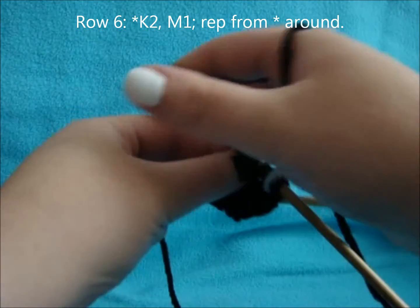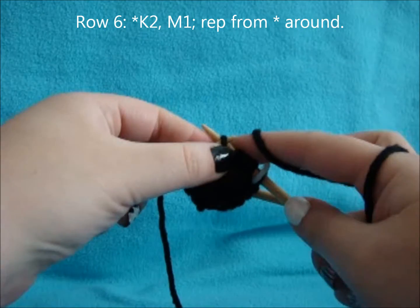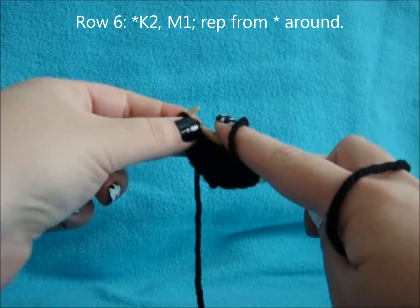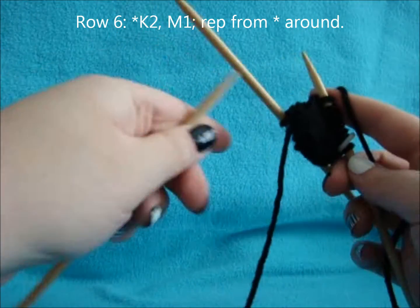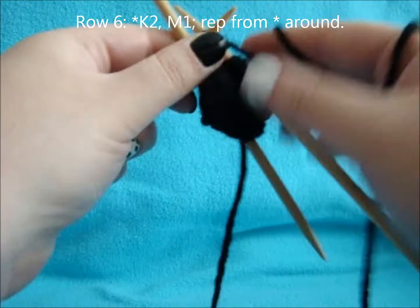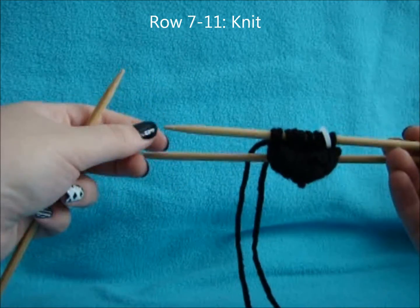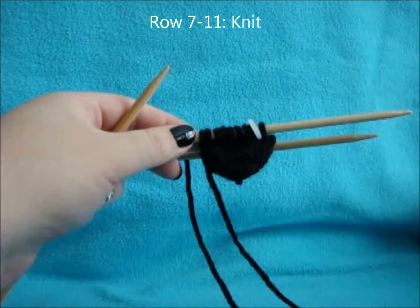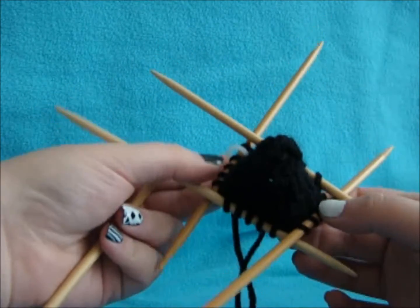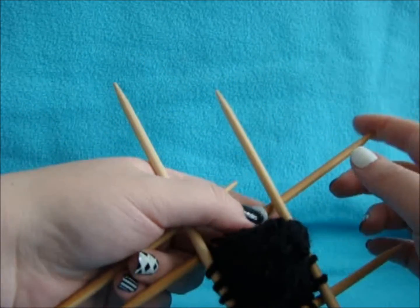So knit 2, make 1. Knit 2, pick up the bar in between your needles, and make a stitch. Then for the next 5 rows, we're just going to do plain knit rows. So this is what we have so far. I've added more needles to my project to make it easier to maneuver around.